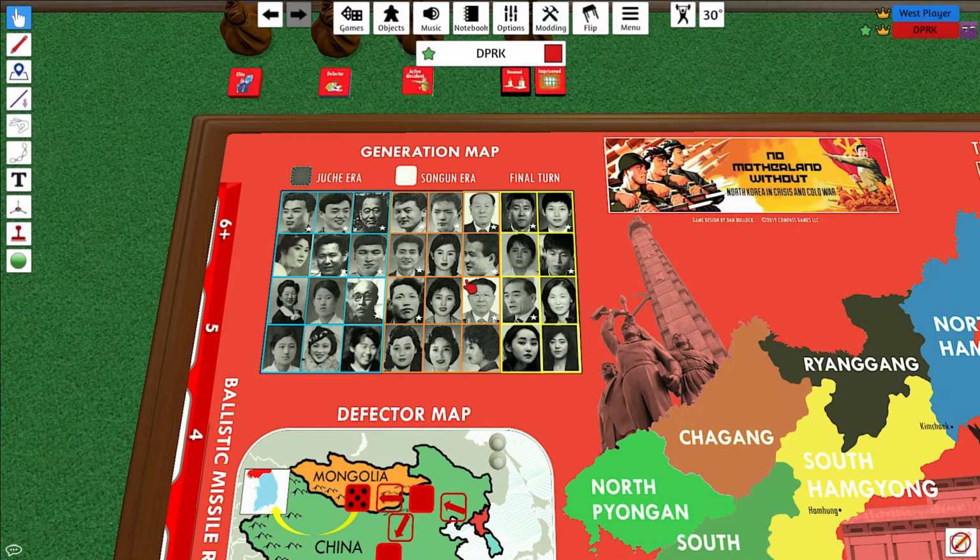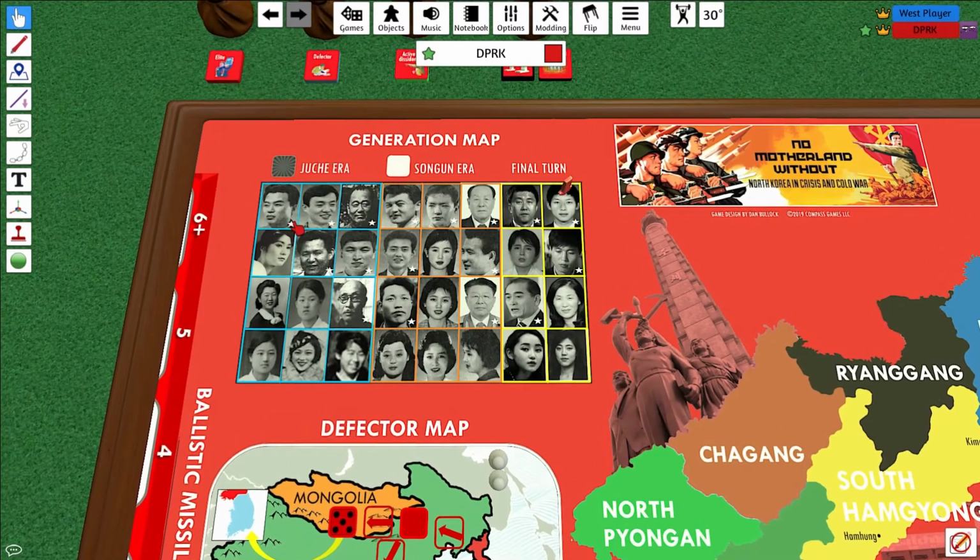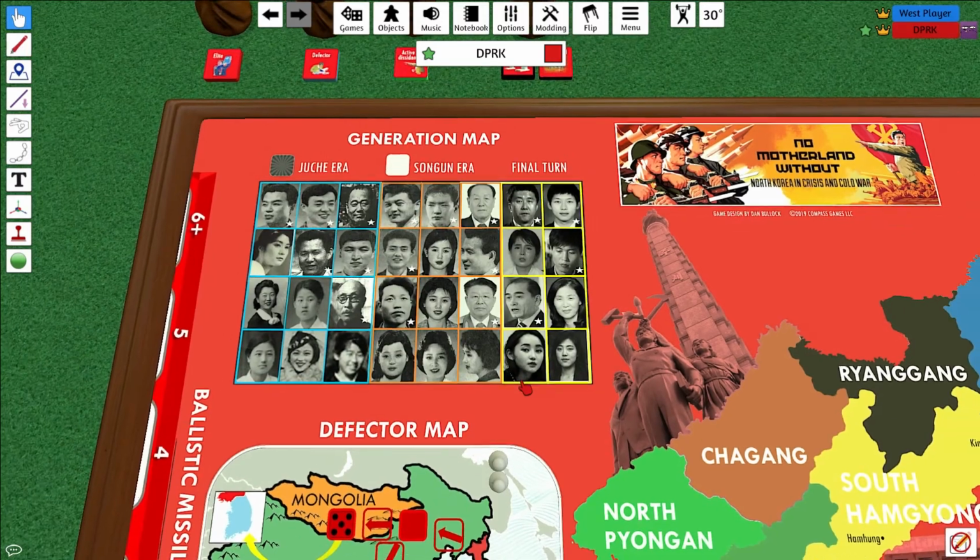Once that first deck is exhausted, the active generation will be the Songun era generation, outlined in orange, and when we are entering our final turn, this generation here in yellow will be the citizens that are considered active. Anytime you see an event card that refers to the active generation, this is what they're referring to, the one that overlaps with the current era of cards or turn that we happen to be on.